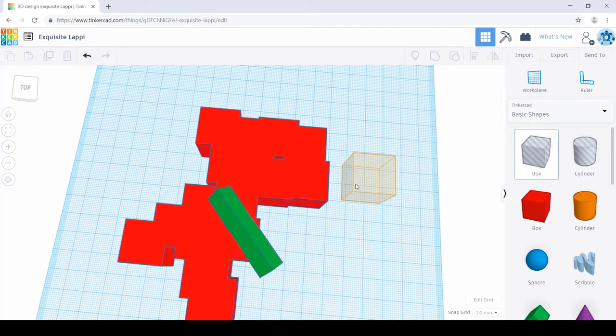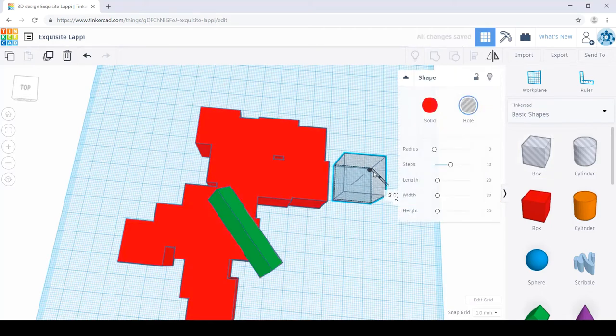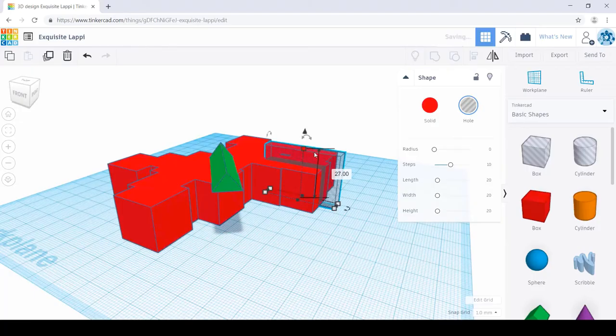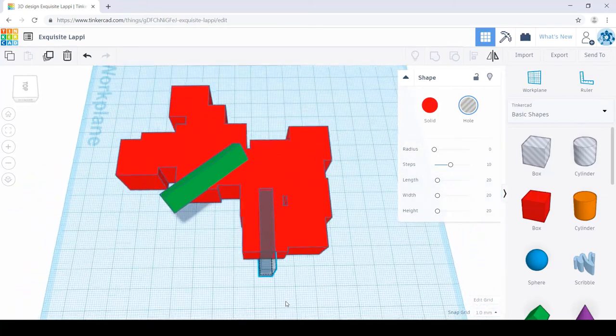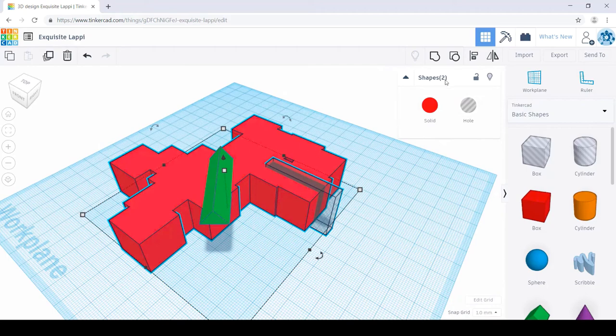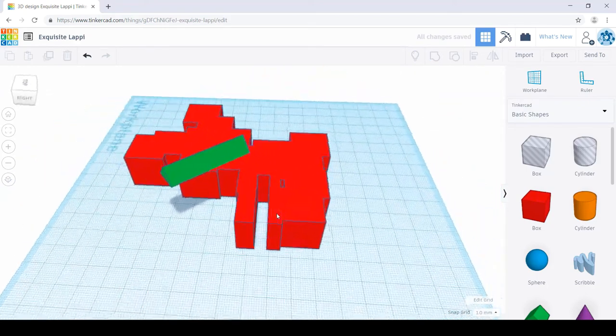So in this case, we're gonna give this guy a mouth. So we're gonna scale this hole block so that it's kind of skinny and long. We're gonna put it where we would put a mouth. So I'm gonna put this over his mouth, and I'm gonna overextend it a little bit because it doesn't matter if the hole is outside of our area of interest, because once we join it, it's just gonna disappear. Because subtracting matter from where there isn't matter, it's not gonna do anything. So you can see it kind of looks like a dinosaur with a sandwich in its mouth right now. So we're gonna group these two, the hole plus the dinosaur shape. And there we go, it cut a little slot where his mouth was.